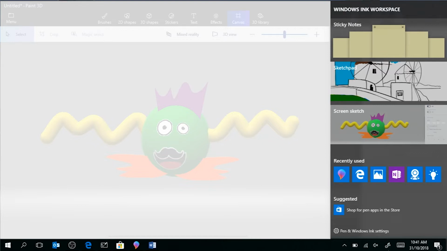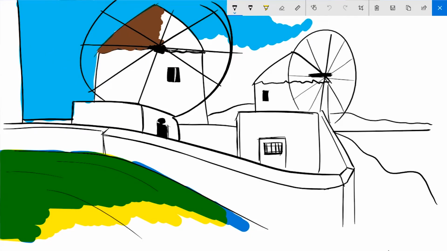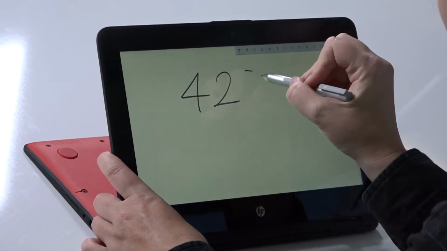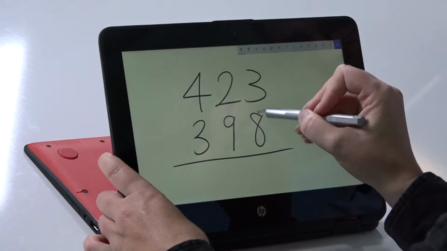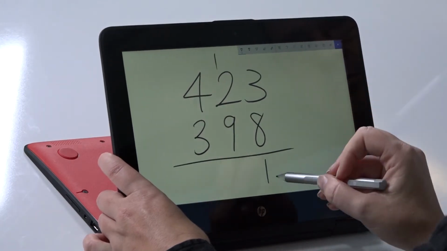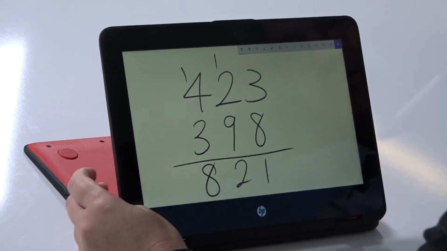Kind of gets superseded with what we're going to next, though, really, doesn't it? Yes and no. If you just want to show a simple concept on the board, like how to do addition, I can remove that particular default. So if I wanted to show students how to add 423 plus 398, I would say you do 8 plus 3 is 11, so 1, carry the 1, and then 8 to 1 is my answer. Right? That's how we do it.